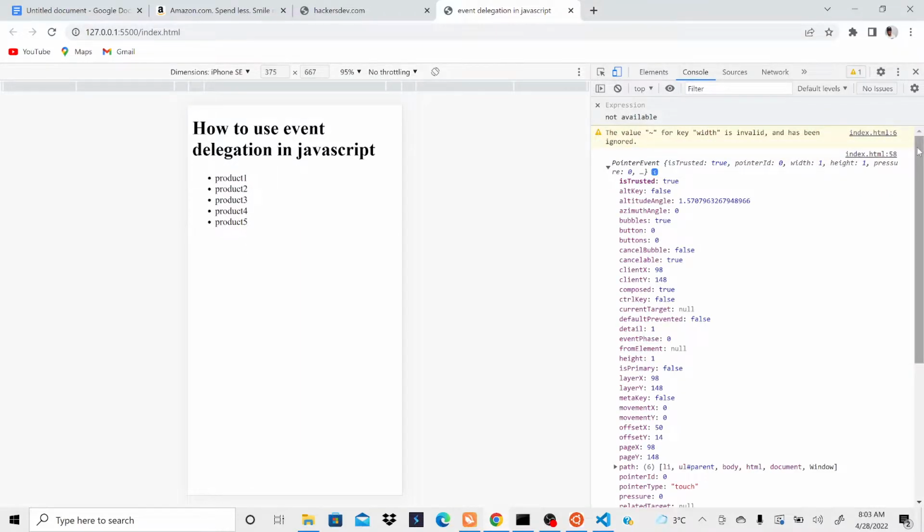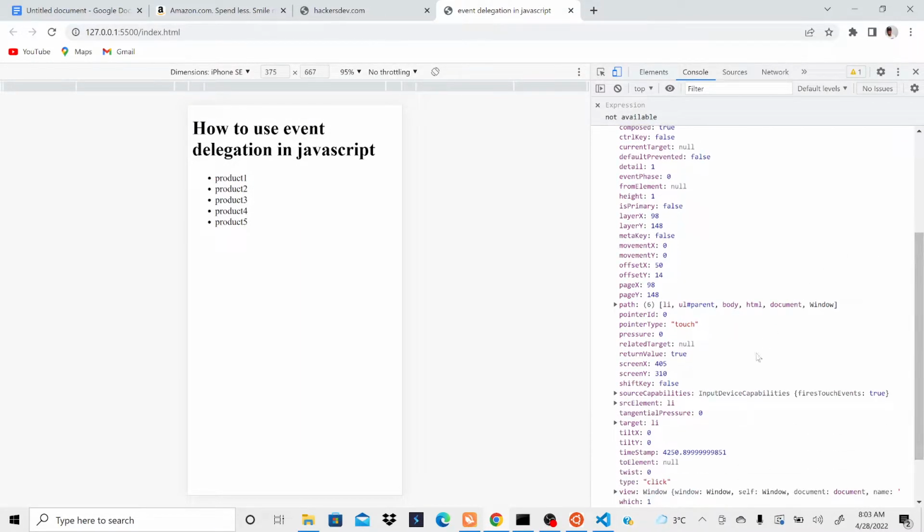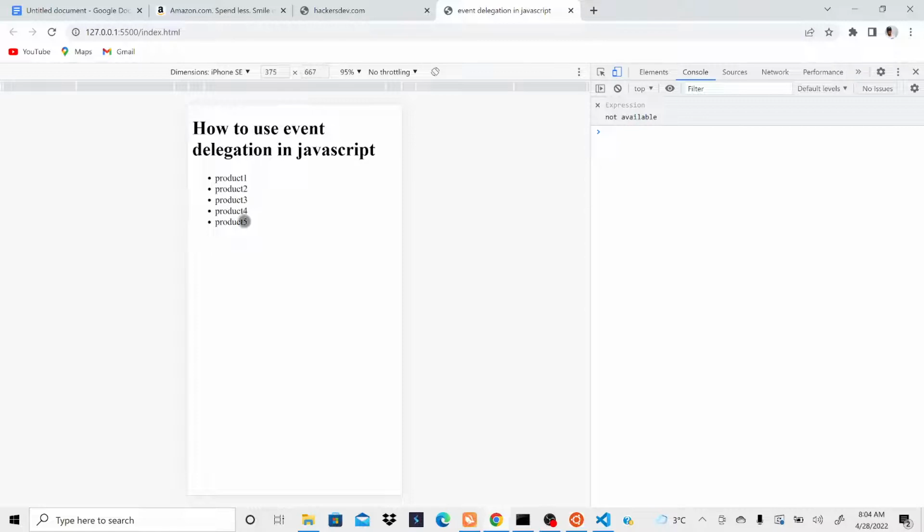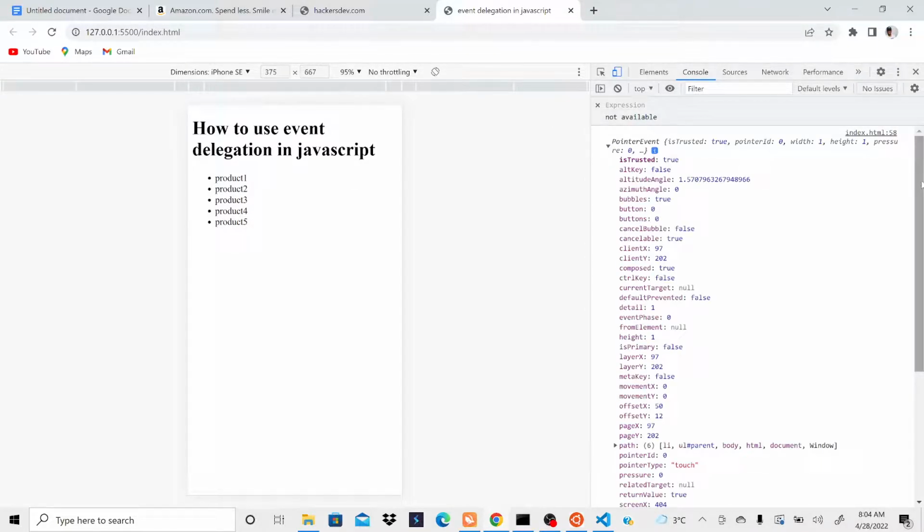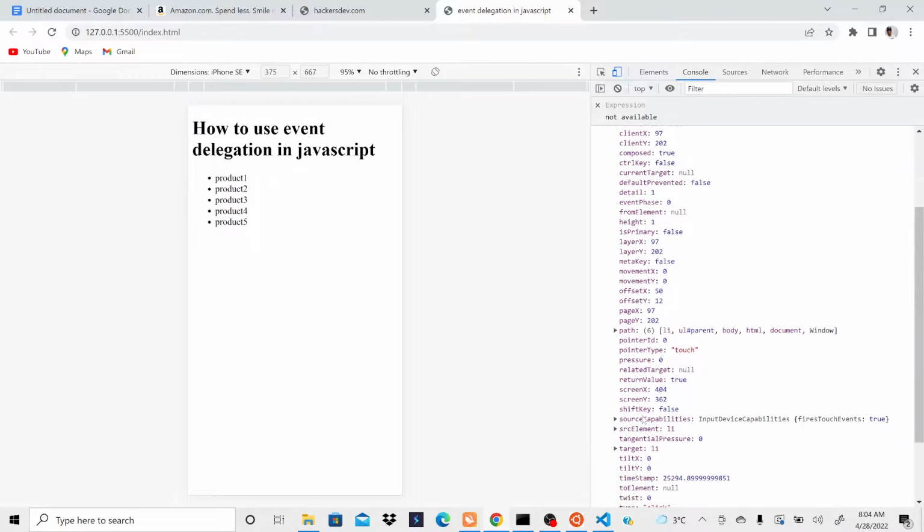Now you can inspect the event object to see what's actually inside. If you code that, you're gonna see this property called target. You can see over here that I clicked on the second product, product 2. Now if I just clear it and click on the 5th product, I inspect it and scroll down again, you're gonna see I have a target, but now the target is the 5th product. So this is the logic we're gonna use.